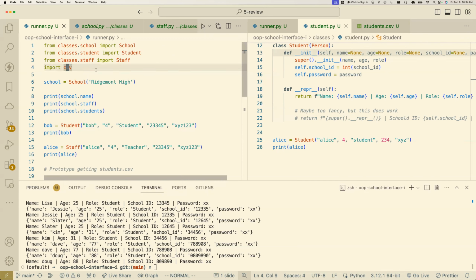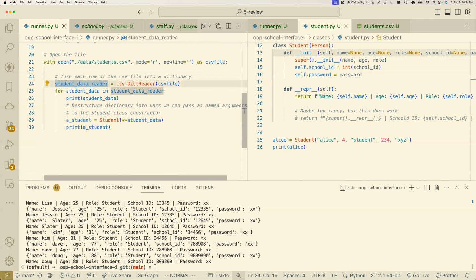We don't need to import it, but it helps VS Code not show little squigglies for certain things. So I added it there just for explicitness. For best practice, do we put this at the bottom of our file or at the top of the file? We are actually going to move this into a class method on the student class, and I think that's what I want to show next.